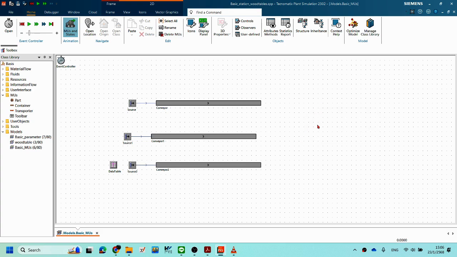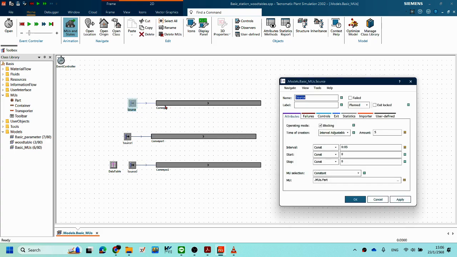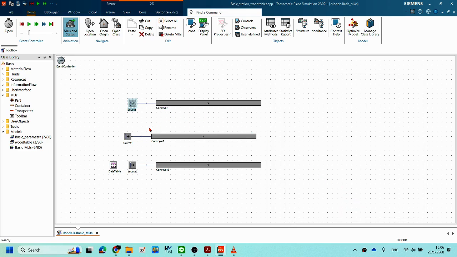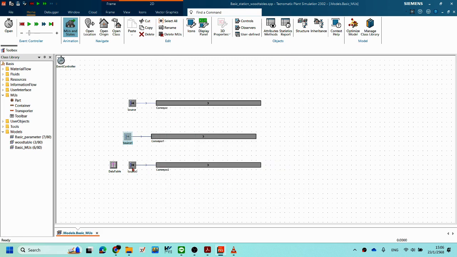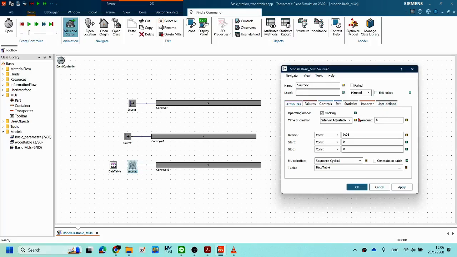It's correct. But if you need it continuous, you change this blank amount. If you define the amount as -1, click okay, it's -1. Click okay again.